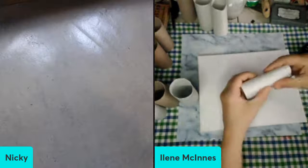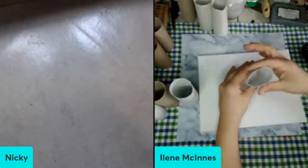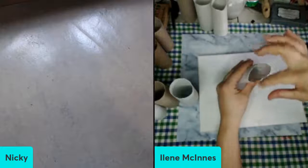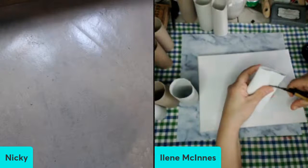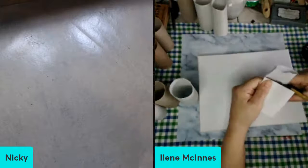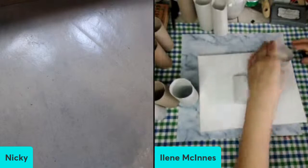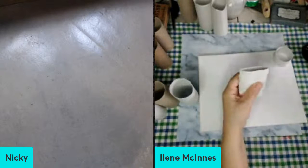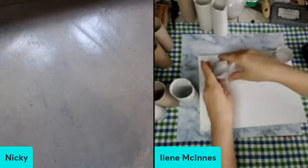And I don't want to flatten these rolls too much. I don't want to do that common craft that everyone has, like the eye-shaped rolls. I kind of want to do something a little different. So I'm just going to play with it. I've seen a couple of different ideas. You can cut it flat. You can cut it at an angle. I'm going to try a couple different things and see how I like it.